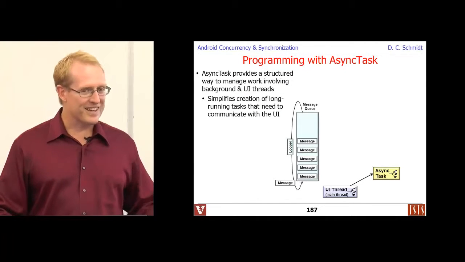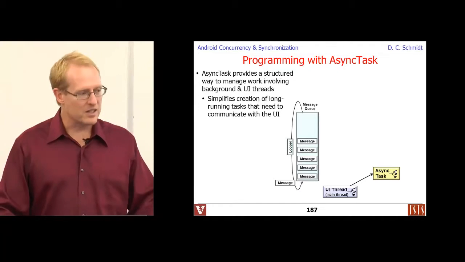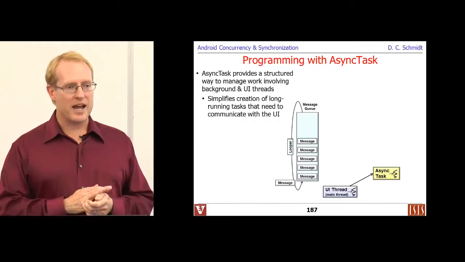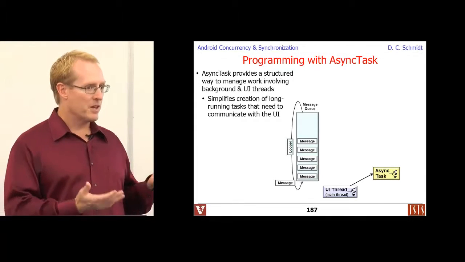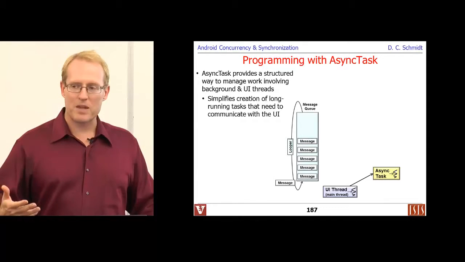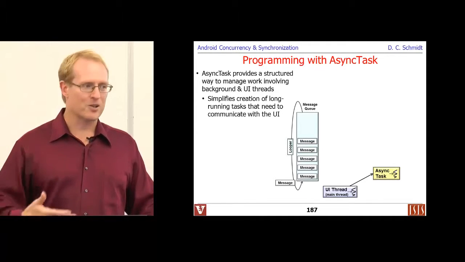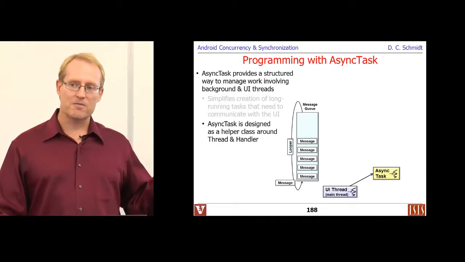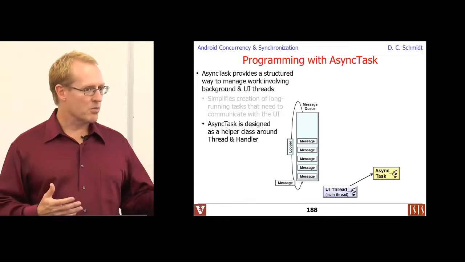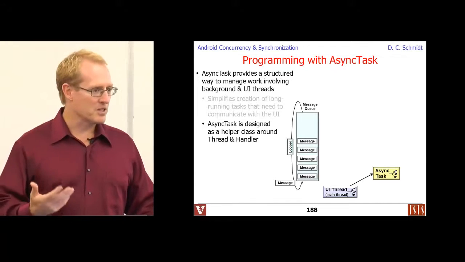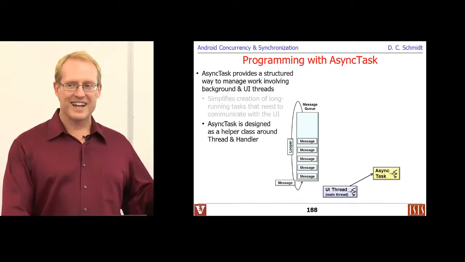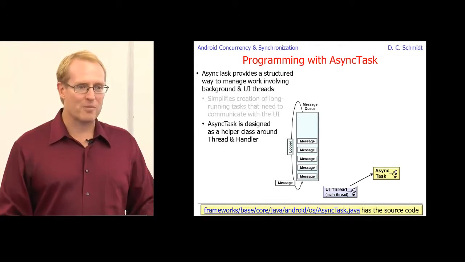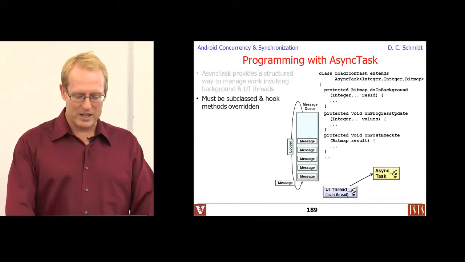The third and final thing here is programming with async task. Again, we talked about the framework before, so I'm going to go through this pretty quickly. You typically use async tasks when you want to have long-running operations separated from the main thread, but you don't want people to have to fiddle around with messages and handlers and runnables and so on. Instead, async task is designed as a framework that encapsulates thread and handler. And it actually implements some really cool patterns like the template method pattern and some other stuff as well. I recommend you take a look at the source code. It's very complicated, real cool stuff, interesting design.